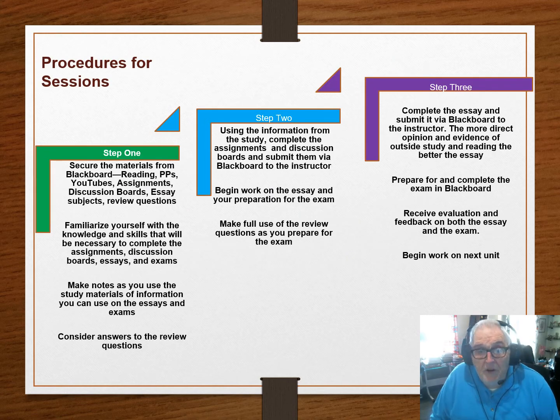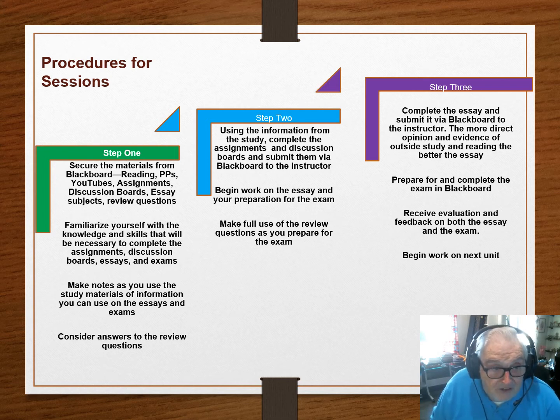Now, one of the most important slides in our whole presentation, the procedure for the sessions. Here is step 1. Secure the materials from Blackboard. You will find there the readings, the PowerPoints together with links to the PowerPoints, suggested YouTubes with links, the assignments, the discussion boards, the essay subjects, the review questions.